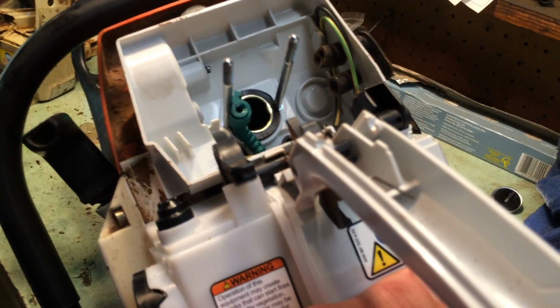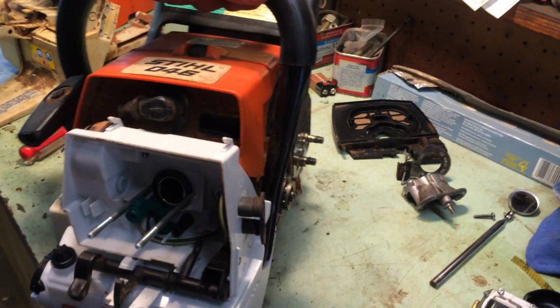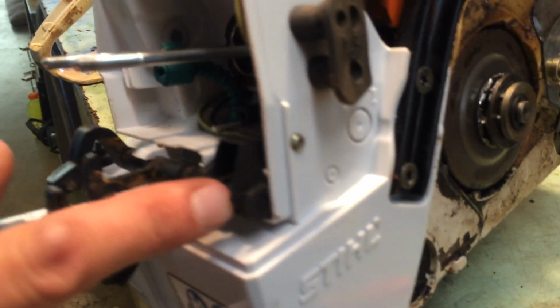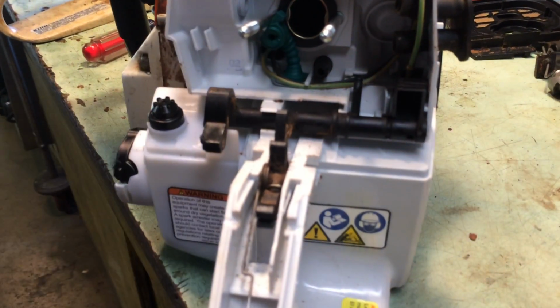Next, well, you don't have to do it in this particular order. You can do it whatever order you want now that you've gotten it torn down all the way and the gas tank's pretty much separated. Now there's a screw right here that holds on this particular assembly right here. So all you have to do is take that screw out, and this whole unit just pops straight out.